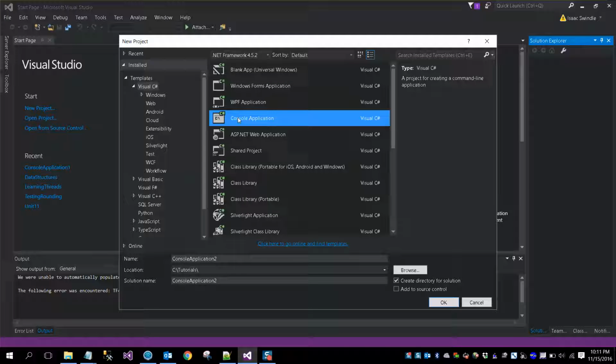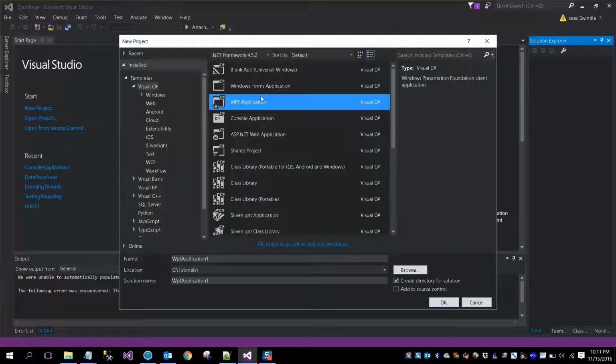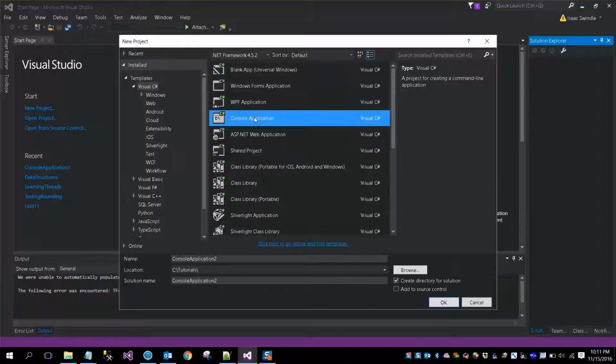There's a WPF application, which is a beautiful graphical user interface, the way to create rich environments visually. But those have so much code and so much background information and so many files and folders presented to you out of the gate that it really gets in the way of you understanding what you're doing with code and with the language. We'll get there and we'll get to visual interfaces. But for right now, we're focusing on console applications and writing code that really focuses on what C# is.